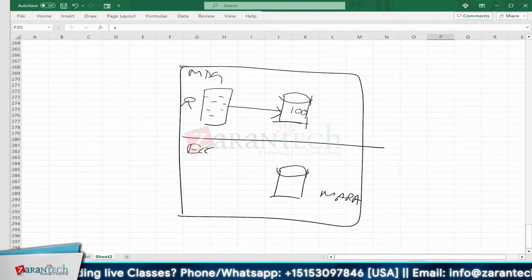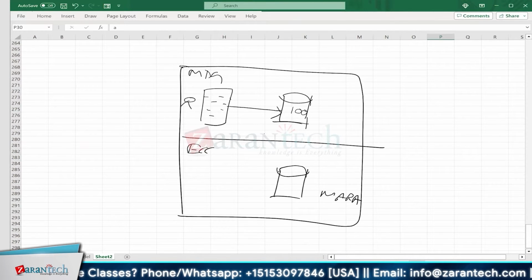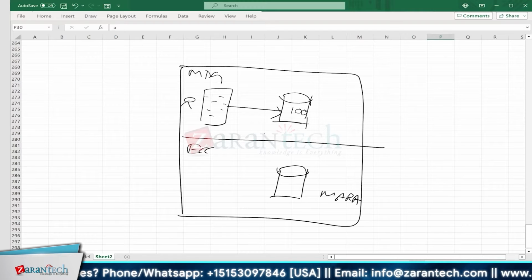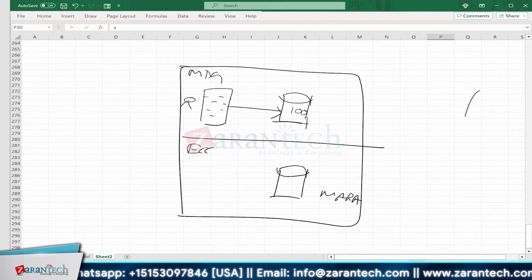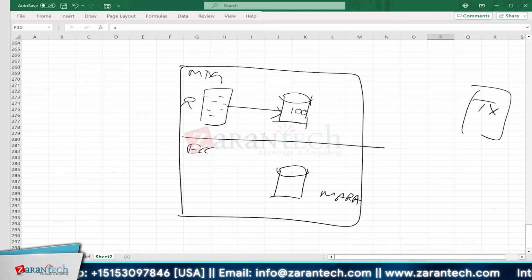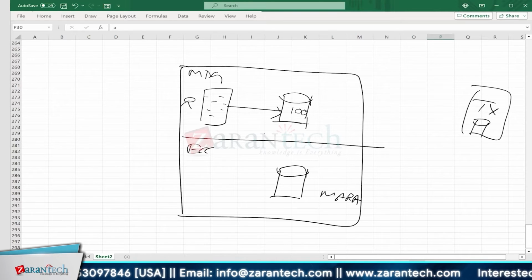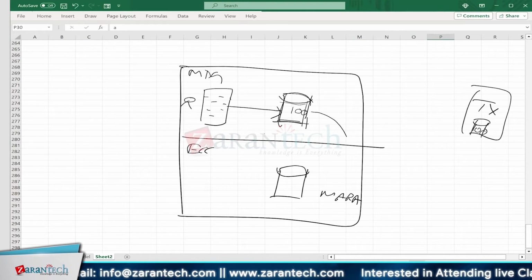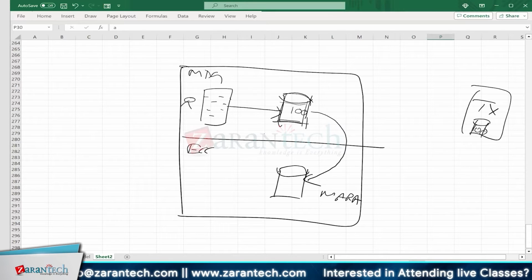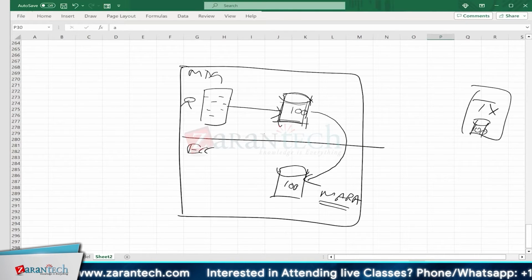Now it will trigger a workflow, and it will go through the approval process. Once the final approver approves, ultimately you need this data in your transactional system, the material number 100. Once the approver approves, this record will move from your MDG staging table to your actual MARA table, and it will be removed from the staging table.